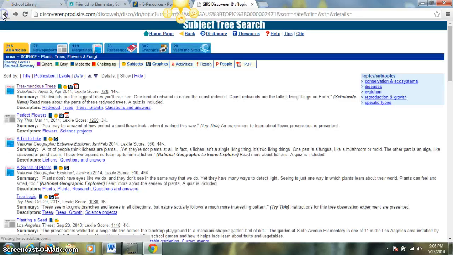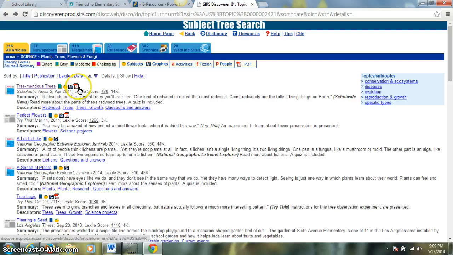Now, if we go back for a minute, I want to show you what some of these symbols up here mean, because we can see at the top of the page there's a key that guides our reading levels. So you can tell that this article is a green level. That one's an easier one to read. If you have a camera icon, that shows us that there is a picture associated with this article.